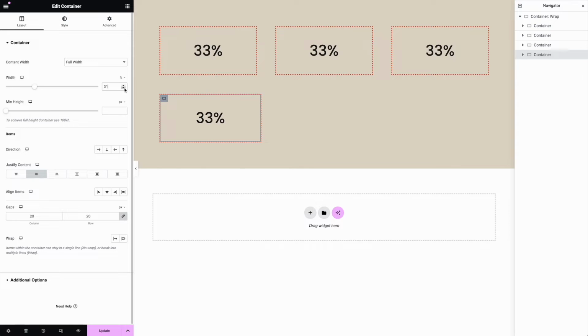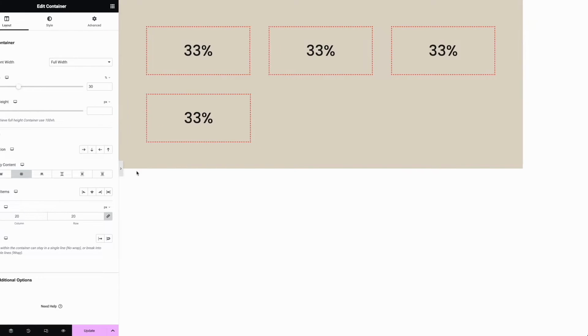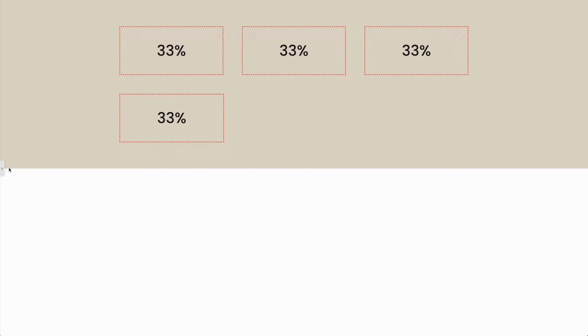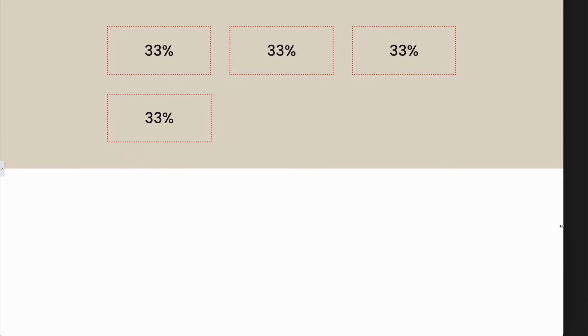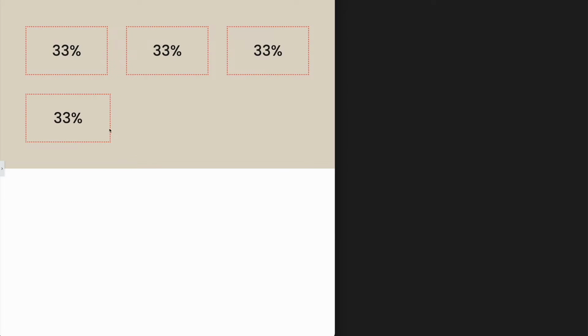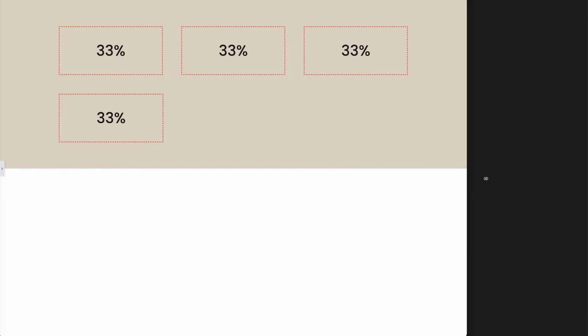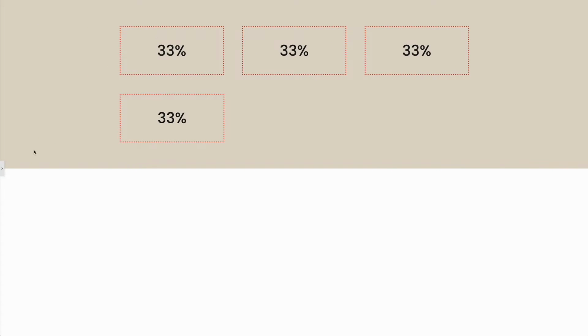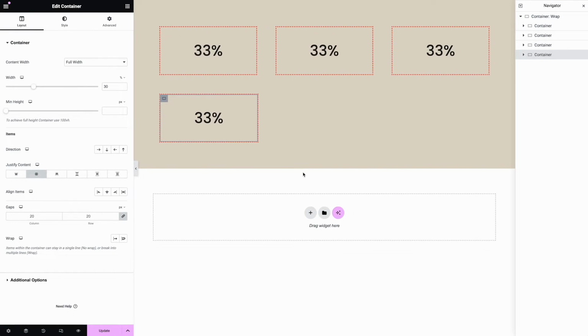So one idea would be just to try to guesstimate there. Now I'll make it 30. You maybe could get away with that. I suspect that if we size down, see that? It's not going to stay aligned because 33% or 30% of the viewport width is going to represent a different ratio. So that's not going to work. So what else could we try?